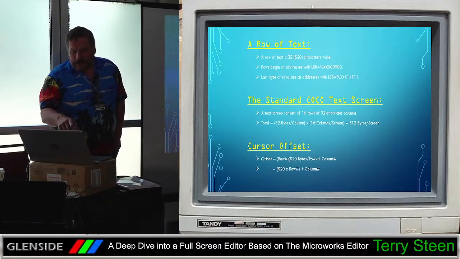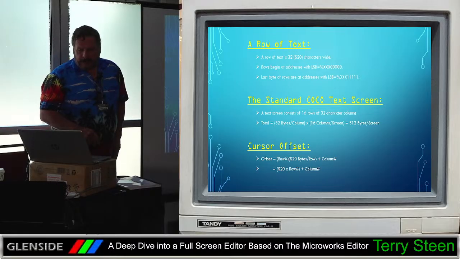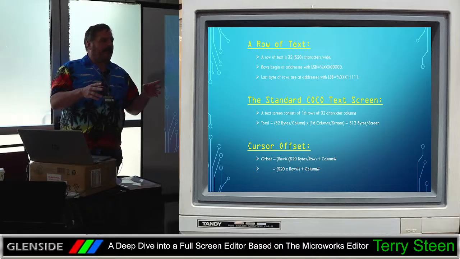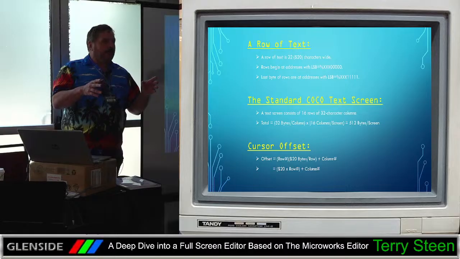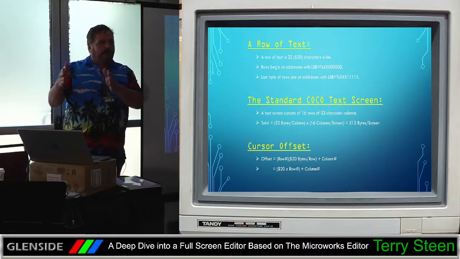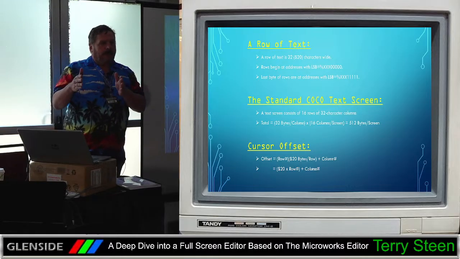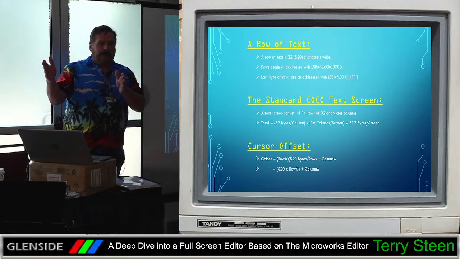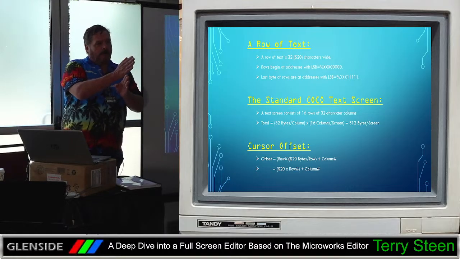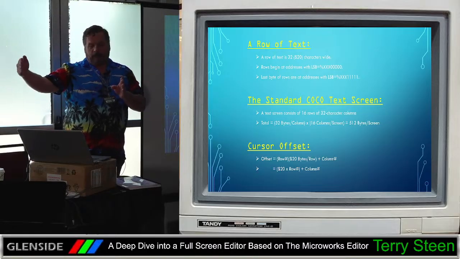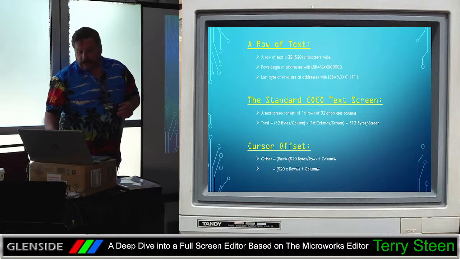Okay. And yeah, on here I'm talking about a row of text being 32 characters wide. One nice thing about that is it's based in a binary numbering system. So, you know, you can say every 20 characters you have a new row. So you can actually find the row easily, or you can say, I'm going to go to the first character of that row by truncating off the bottom bits, or I'm going to go to the end by ORing in all one bits. So there's that kind of nice feature for when you're taking control of where the cursor is horizontally.